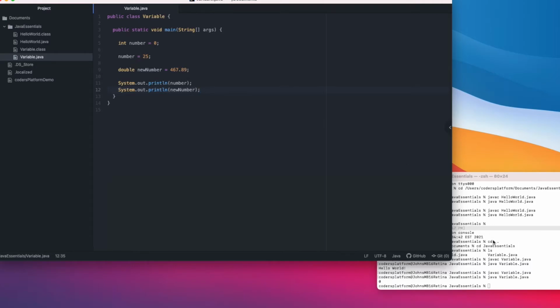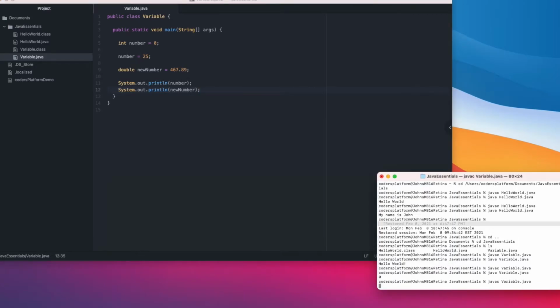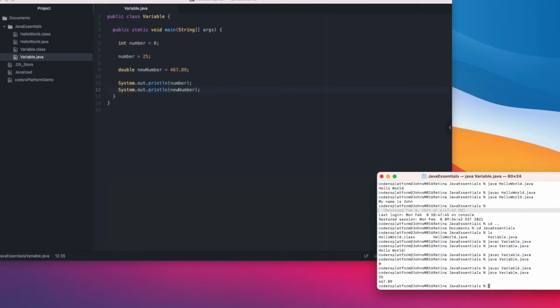If we save and then recompile and run, you can see that our first output is 25, because we first printed out number, which was our integer value of 25, and then our next value is 467.89, because this is assigned to our variable new number, which was declared after.